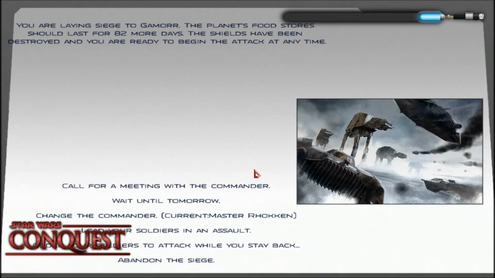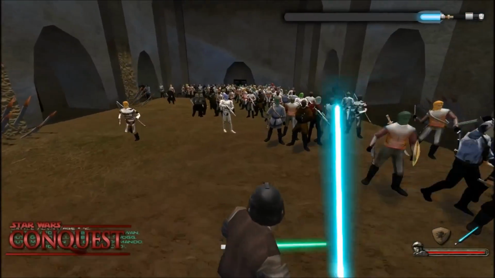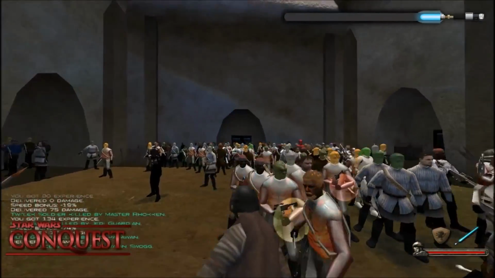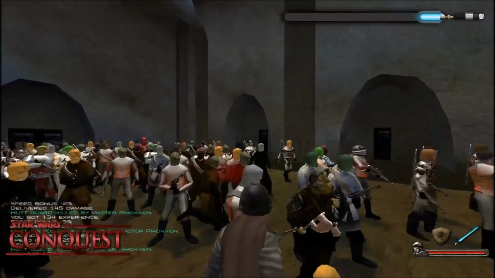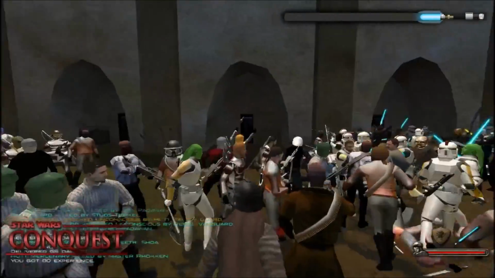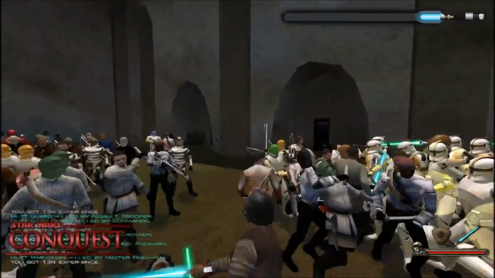Okay, so let's go ahead and lead our soldiers in the assault. And oh god, what a mess. We better just get in here then. It spawned us all in like the same small little courtyard, and my frame rate is not pleased. These guys are all just kind of sleeping, so I'm gonna hack for as many as I can. Get over here. I'm gonna try to cut down the guys that are actually threatening my troops.